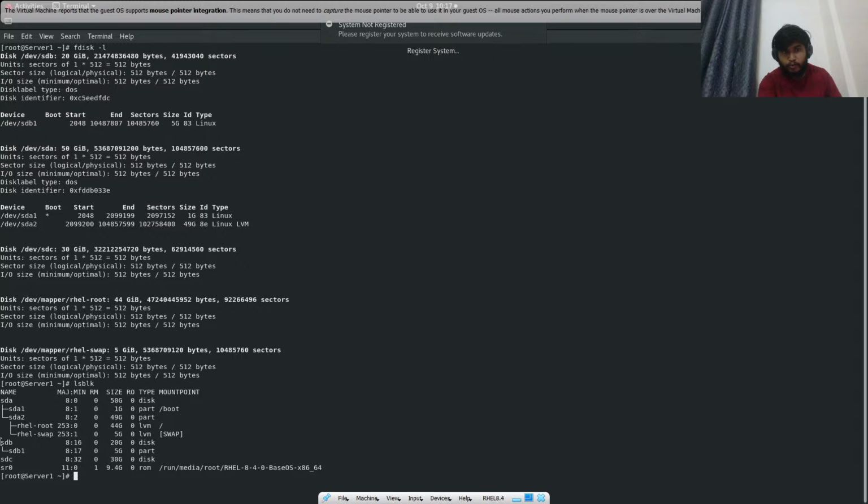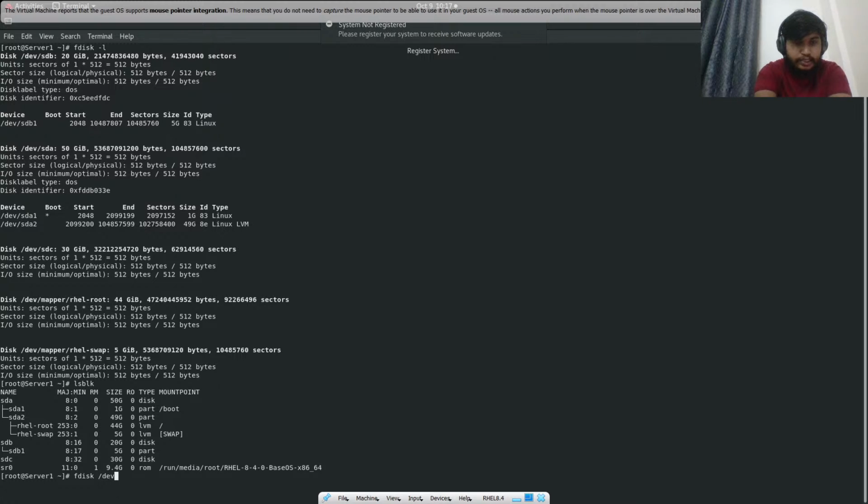I will create one more partition from this, and another partition of this, and I will convert them into PVs. So how can we do it? First, we have this SDB, so I am creating the partition. It's the simple thing which we have done.